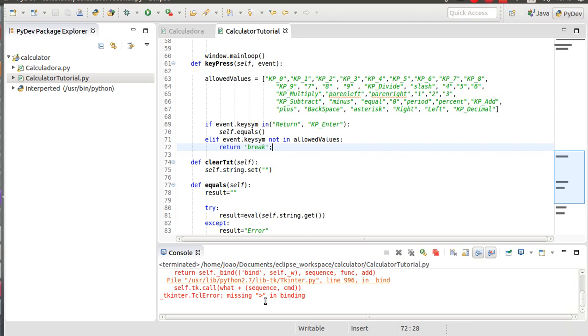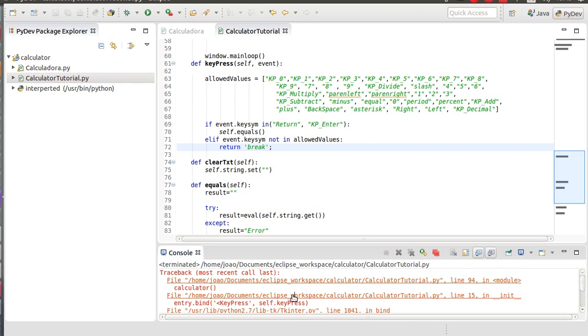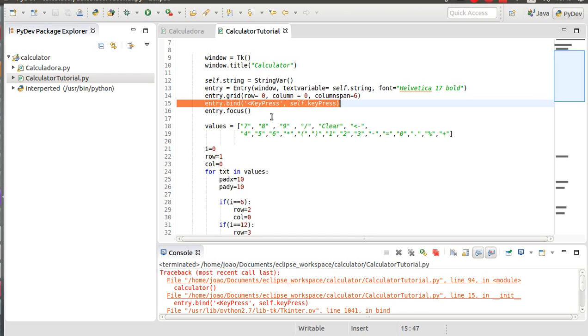Oh, what is wrong? So something's wrong here, apparently. I don't know what it is. Entry bind key press, I think it is correct.